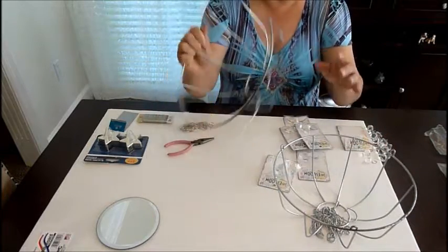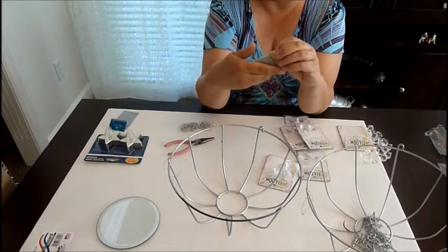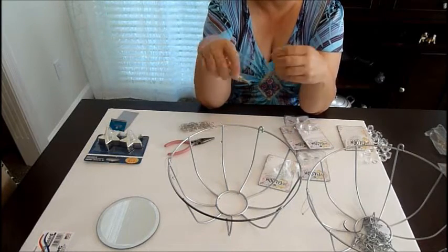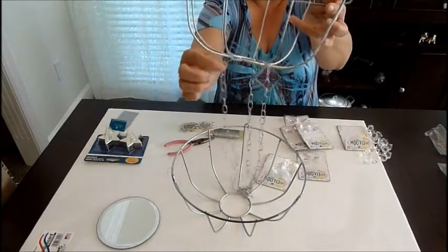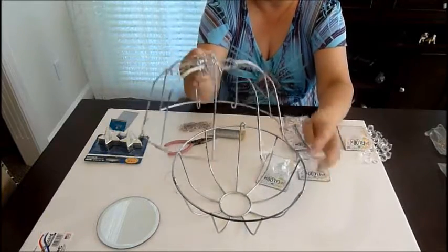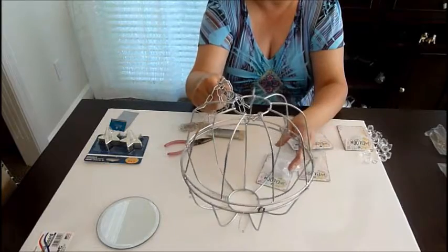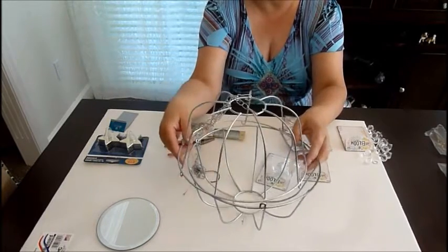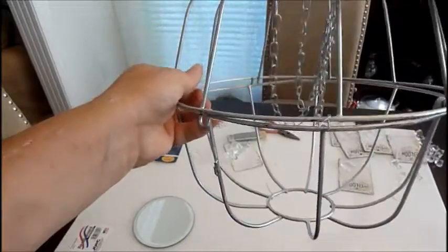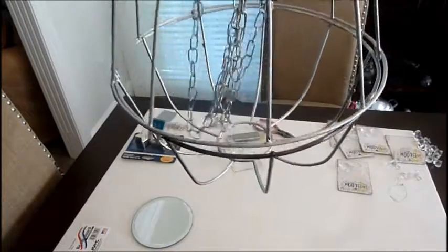I spray painted these silver. I went ahead and got the 30-gauge silver wire and I'm going to wire this together in certain places. I took the cord out of the hooks because they usually hook up here, and I went ahead and hooked them down here instead. I'm going to turn this around and attach them together — let's say at 12, 4, and 7 — and the other ones will be in between so everything is kind of in the middle. I attached it with that 30-gauge wire in a few places and you can barely see it, so now it's attached together and it is not going anywhere.